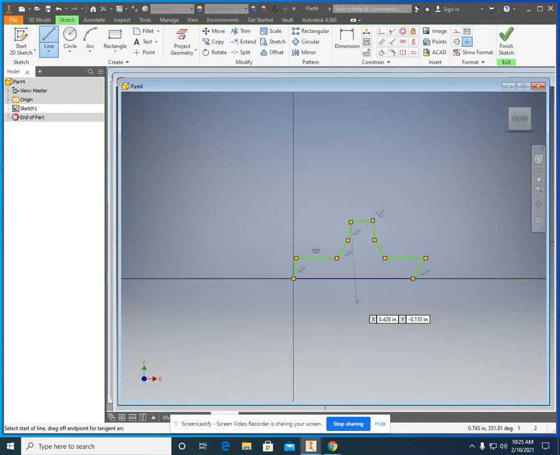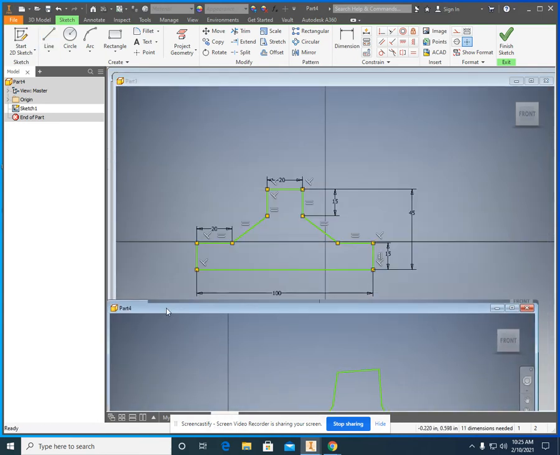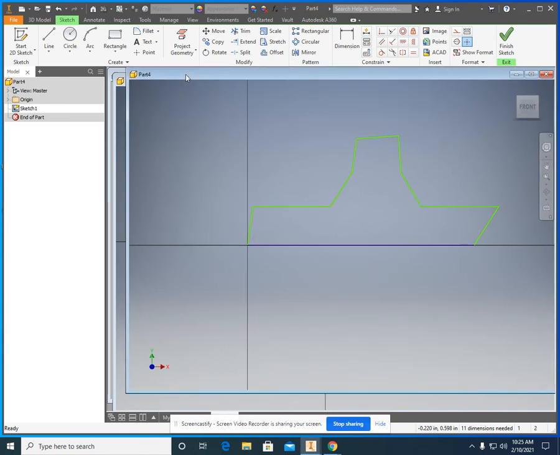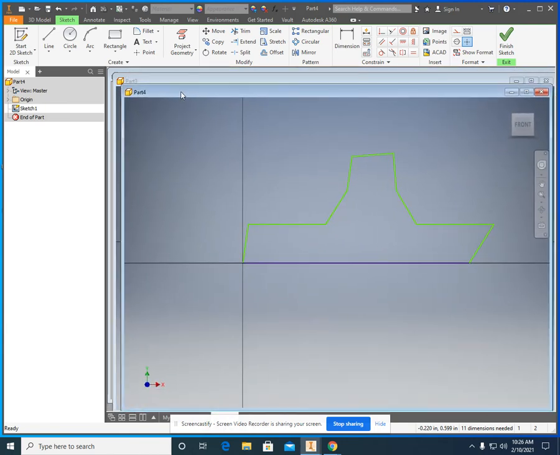There you go. So you can see that there is a definite difference between this part and this part right here. Now you might be saying, well, why did you do this? This is crazy. But this is what I want you to do so you can see the power of the constraints tool. Okay, so let's talk about constraints.